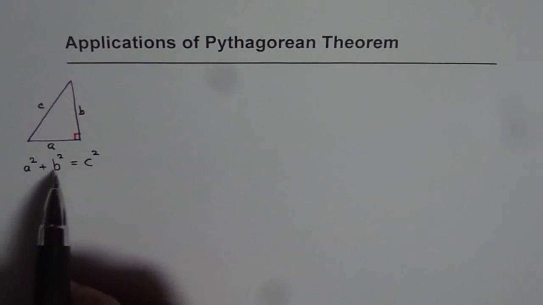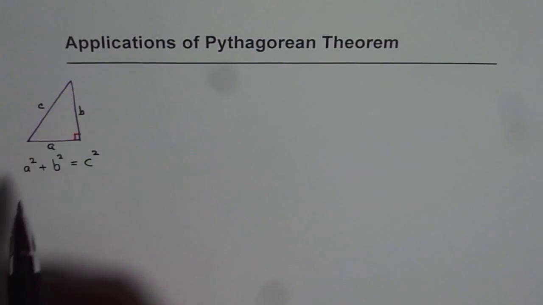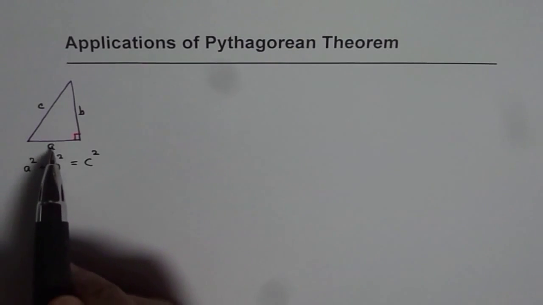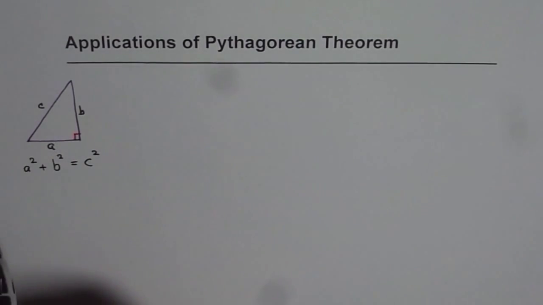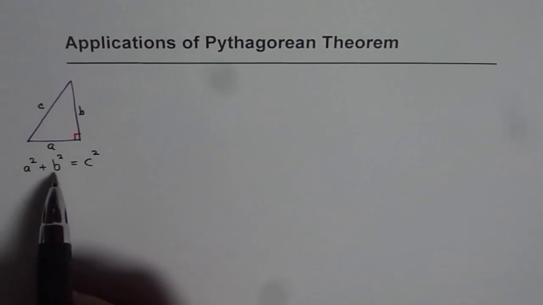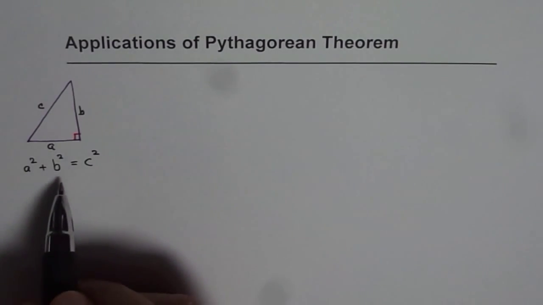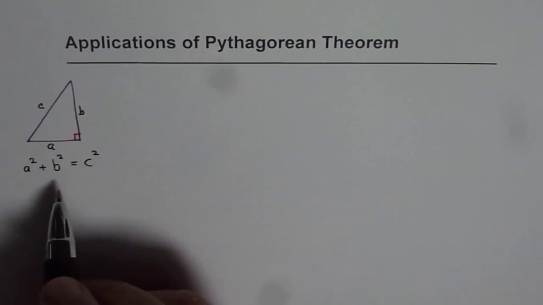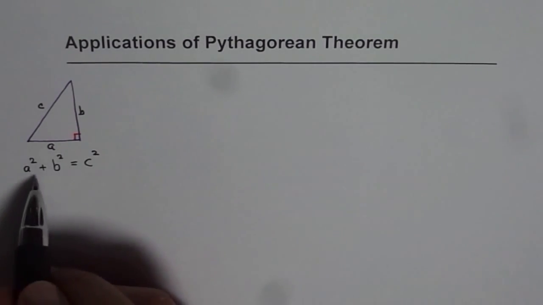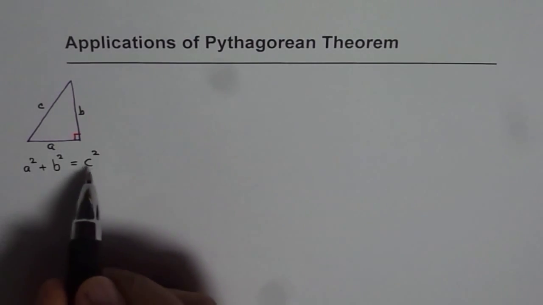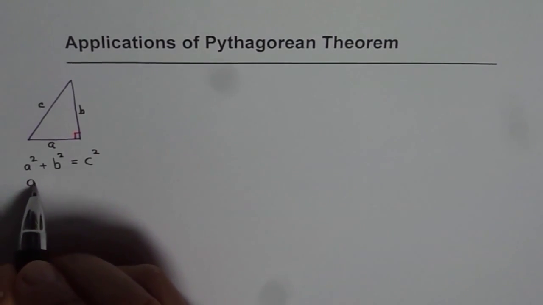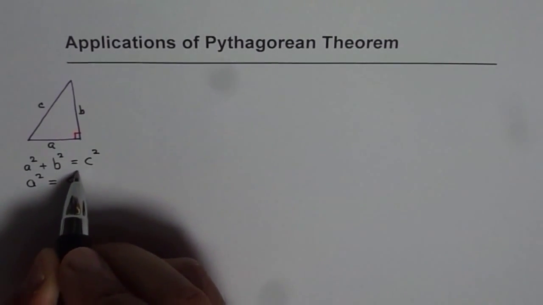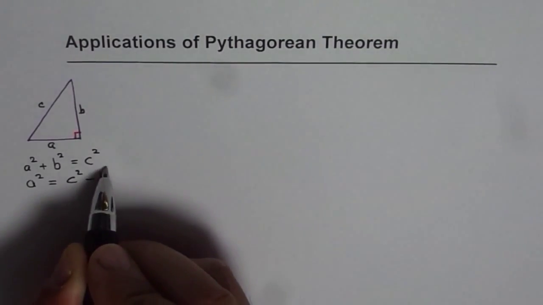With the help of this we can solve any right triangle and find its sides knowing any two sides. So if we know a and b we can find c, and if we want to find a or b then you can rearrange the formula. For example, a² will be equal to c² minus b².